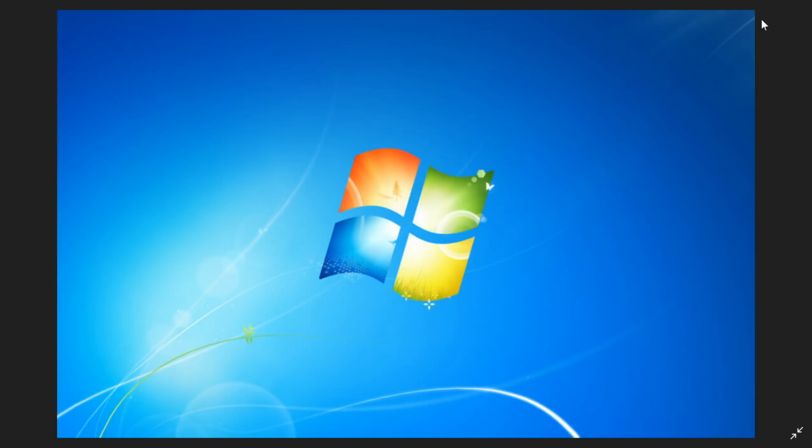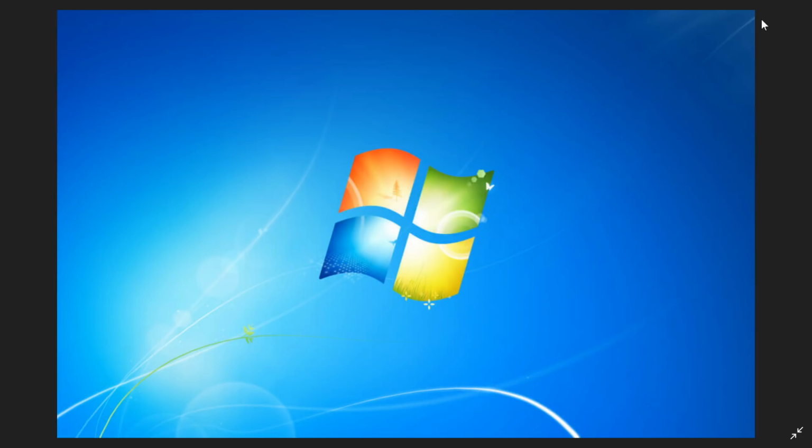Once again, just for those that didn't know, because we talked a lot about it, Windows 7 had its last security updates on Tuesday, January 14th. From now on, it's not supported anymore. You will not get any security updates in the future. And of course, that means that as time goes by, you will be more and more vulnerable to malware and attacks on the internet.